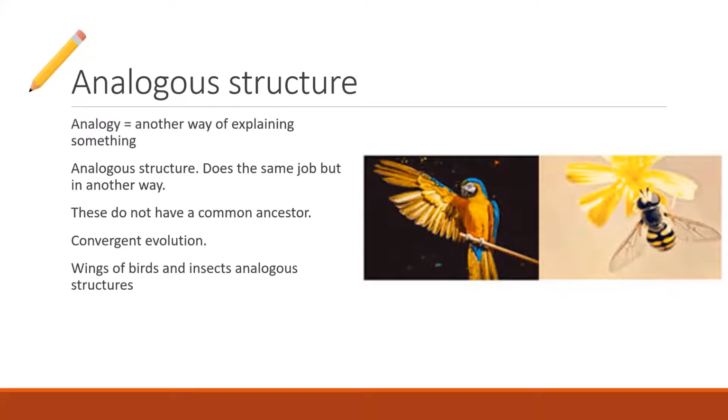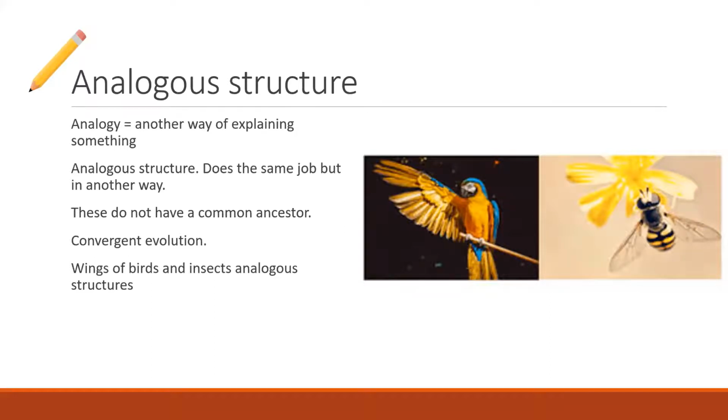So on the left here, we've got a bird. It's a parrot of some kind with a big set of wings, which have got these feathers. Whereas on the right, we've got a bee. Now, the bee has wings as well, but these wings are small. They are very, very lightweight. They look like they're made of some kind of cartilage structure, I'm not actually sure. And they're almost transparent, but they have definitely not got feathers.